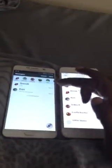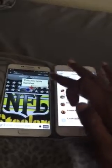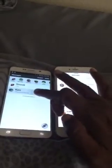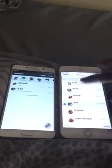Now, one thing about messaging on here that sucks: you always have to have at least one message locked. If you don't, and you go to erase, it'll wipe out the whole folder. On the iPhone, you don't have to have one locked, and it'll keep it. If you want to get rid of the folder, you just select what you want to get rid of and delete them. God, they have a lot of different pros and cons here.